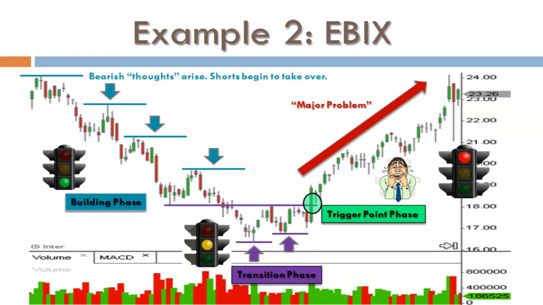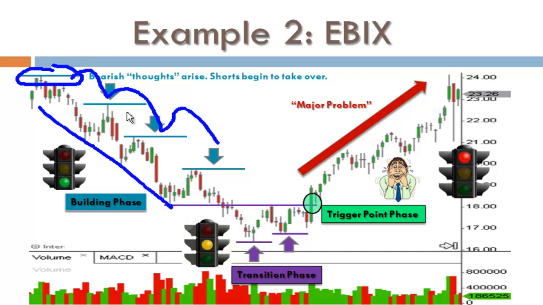So a second example here, again, something happens that changes the environment over to bearish. Gives people those bearish thoughts, so the shorts begin to take over. You can see here these lower highs. So straight up building phase here, the shorts have the green light. Look at this, technical traders, fundamental traders, all the talking heads on CNBC, this thing's a piece of crap, blah, blah, blah. So the shorts are just shorting. Some of them are making money. The institutions are probably building some pretty big positions, whatever. That's all speculation on my part because the chart isn't going to tell you who's causing all this, but all it's going to tell you is that it is happening, and that's all that matters.